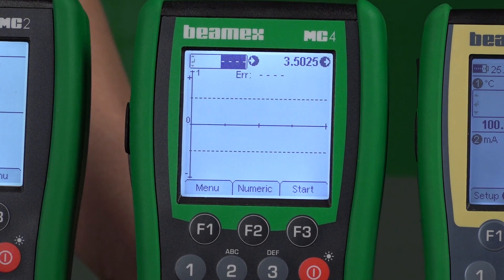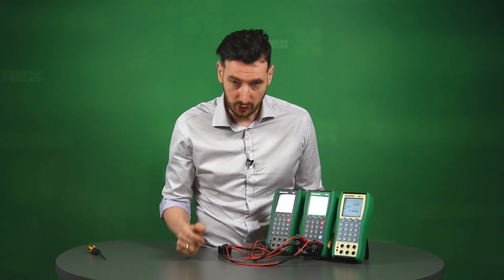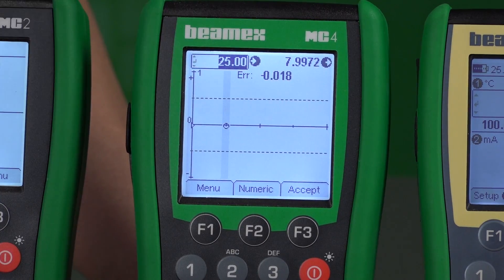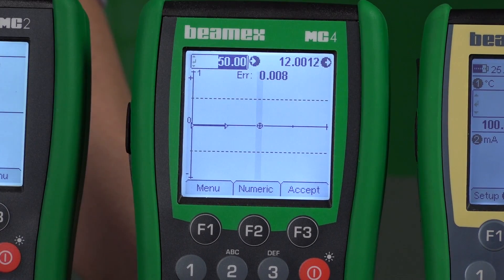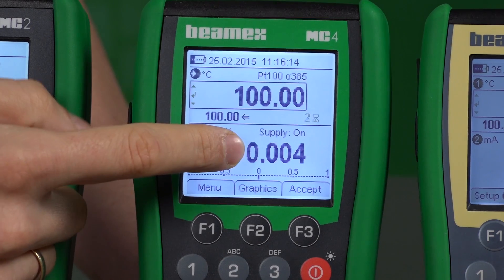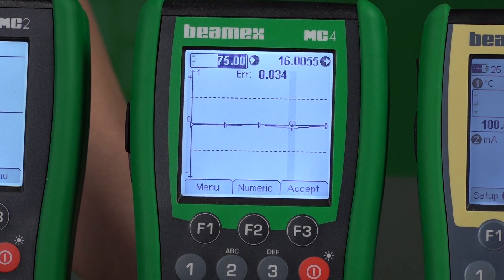You can also see here that we're going to have a graph with tolerance lines on the positive and negative. If I hit the start button now, it's going to go five points up and five points down. It's going to have a set point delay of seven seconds, so at each set point — zero, 25, 50, and so on — it's going to wait five to seven seconds and accept those values after that time; it's all about getting a stable reading. You can see the calibrator going through those five steps up. Clicking Numeric shows the same calibration happening simultaneously — you can see we're simulating 100 and see the direct error response and the graph.